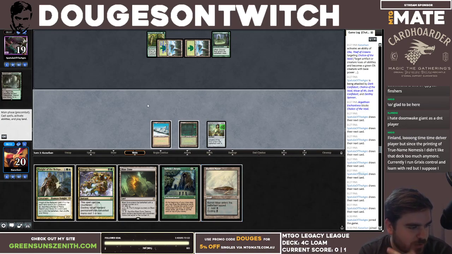You're from Finland, a long-time Devil player, but since the printing of True Name Nemesis, I didn't like that deck too much anymore. Currently you're on Grixis control and Loam with red, but I suppose I should drop red and just add blue for Oko. I know those feelings. I know those feelings all too well.